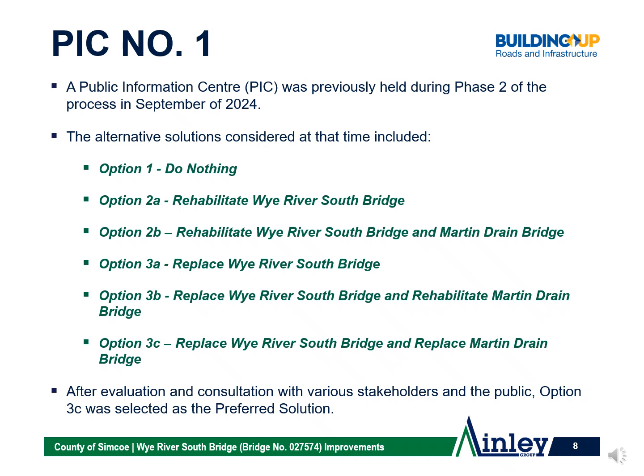At this PIC, the alternative solutions were presented and evaluated to determine which option was preferred. The options consisted of do nothing and a combination of rehabilitation and/or replacement of both structures. After the evaluation and consultation with various stakeholders, Option 3C, to replace the Wye River South Bridge and replace the Martin Drain Bridge, was selected as the preferred solution.